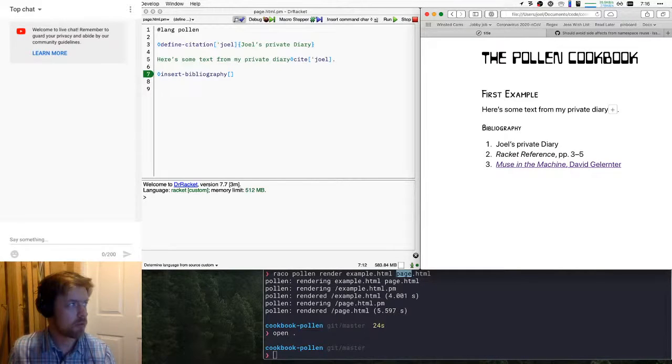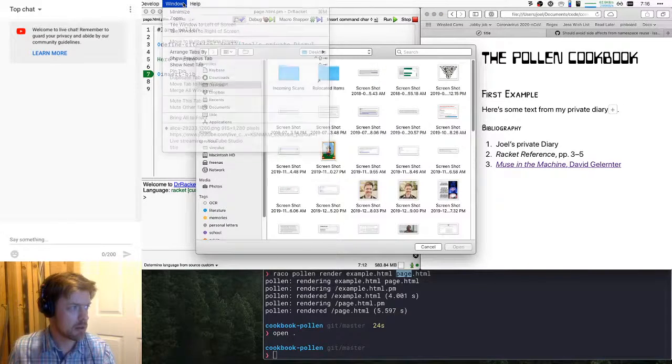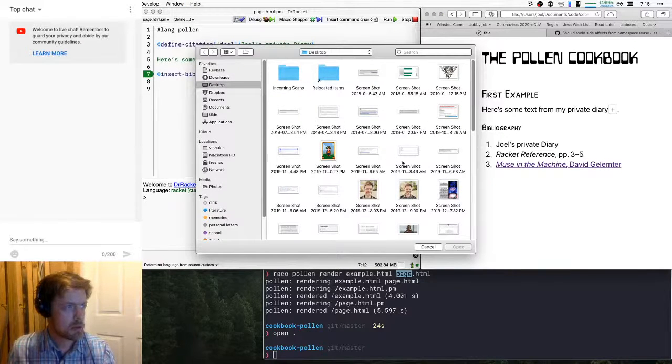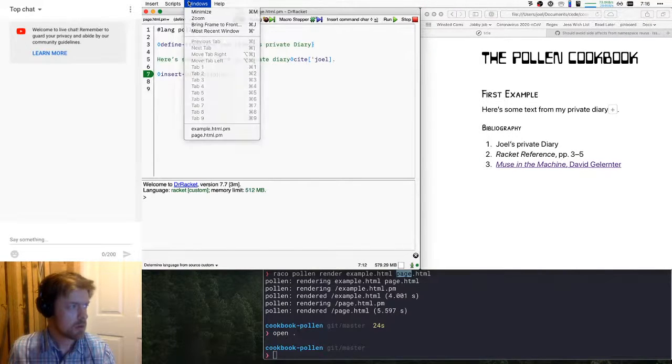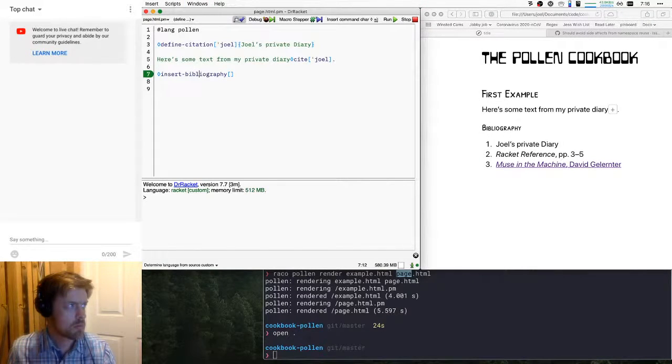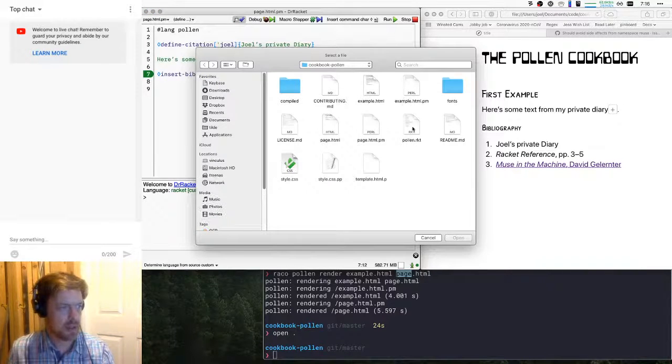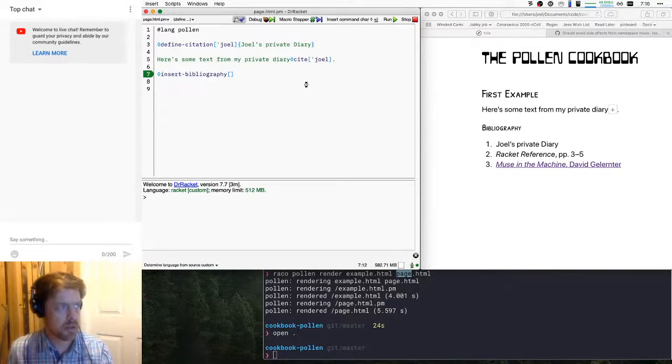Okay, so that's going to mean opening our... Maybe did I already have it open? I don't think I did. I'm on the wrong app. Opening the pollen.rkt racket file, taking a look under the hood.